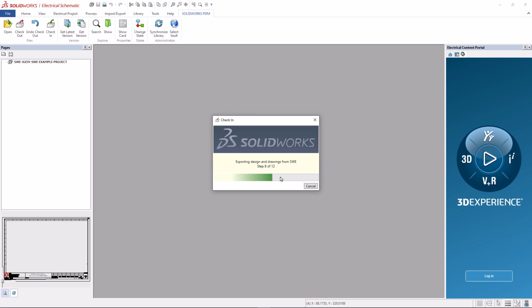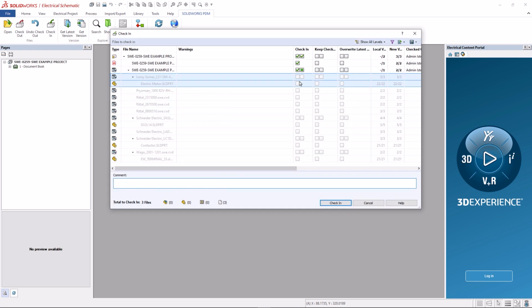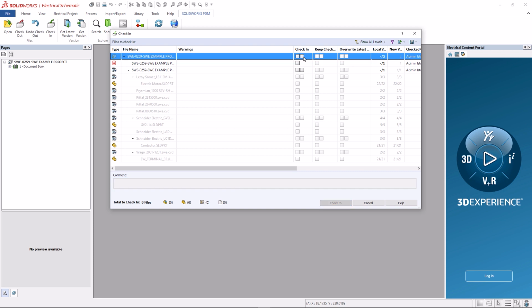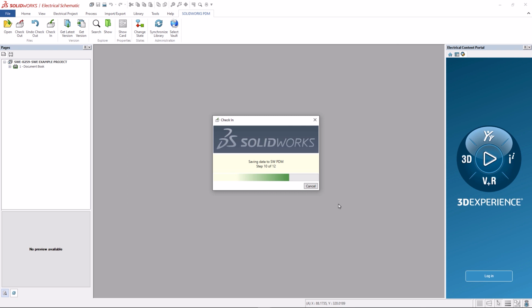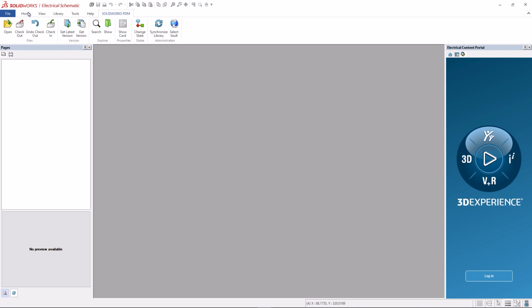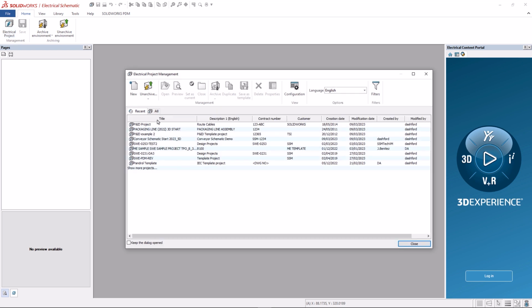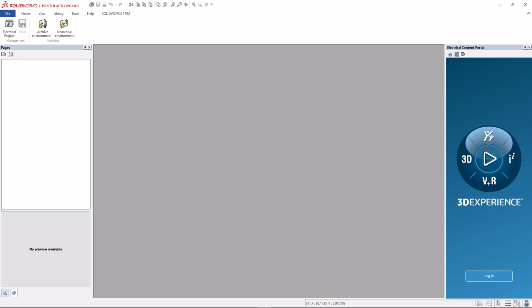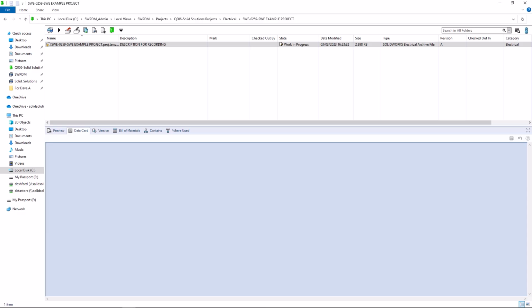So that's being added to PDM, and we'll be prompted to check in these files shortly. And we can select all of them in one go to be added into our PDM vault. Comments are optional in this vault, although you could actually make that mandatory if you preferred. That's been deleted now from our projects manager, so it's completely removed. So the only way to get hold of that project now is to view it in PDM, so it gives us a nice controlled workflow.